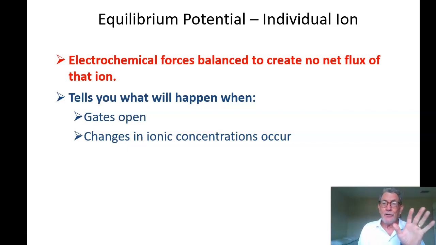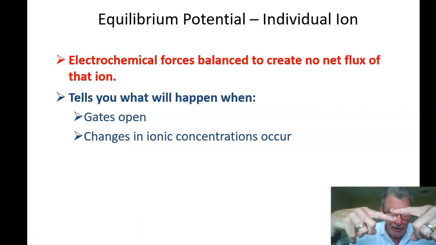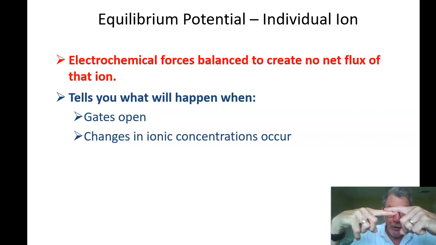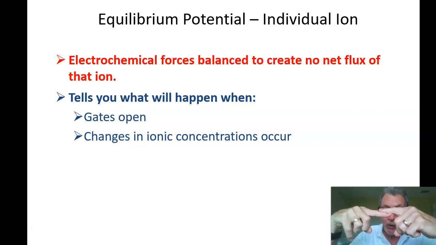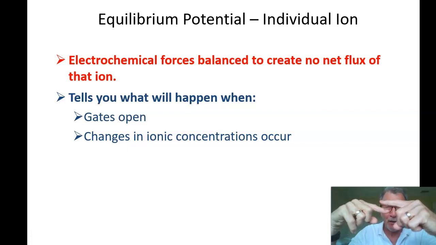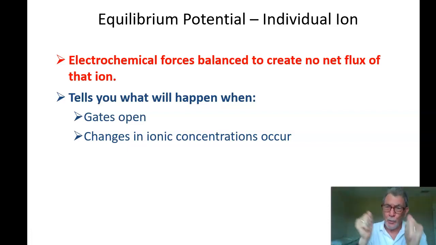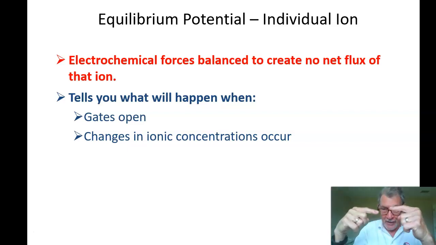If you had so much sodium inside that the chemical concentration forces were pushing just as hard as the electrical was pulling in, you have what's called the equilibrium potential. You've reached a point where the electrical charges and the concentration gradient charges are equal, and if you open a channel, nothing moves. That's an important concept. I'm not going to force you to deal with it very much, but know what the equilibrium potential is. It's critical for passing A&P 1 type courses. It's when your electrical and chemical forces are equal and opposite so that they balance out each other and you have equilibrium.